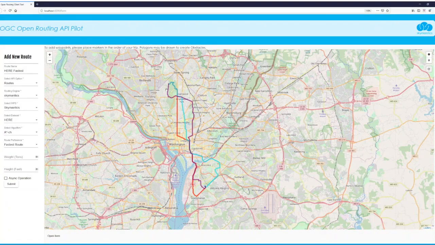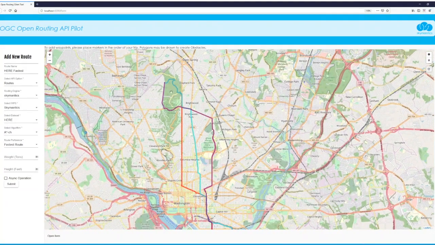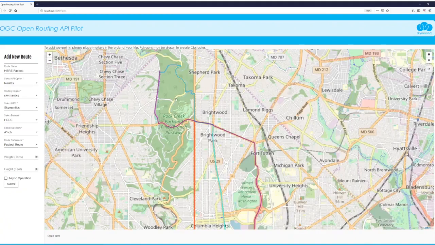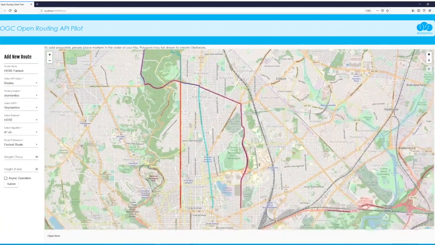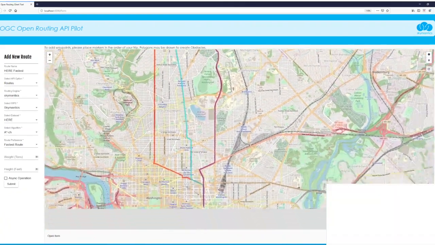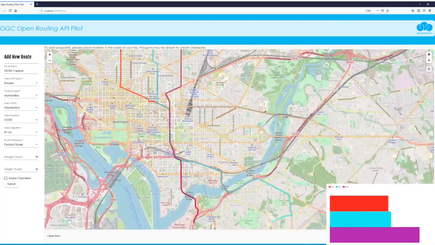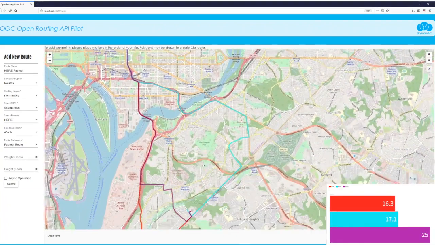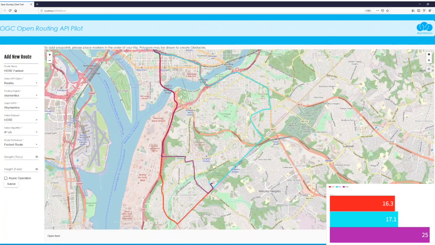Now let's look at 3 examples that showcase different routing options. In this first example, we will generate the fastest route from a park to a hospital using all 3 available datasets. The 3 routes look different and have different estimated durations. This is because the datasets encode speed limits differently, and the routing engine selects the fastest streets provided by each dataset.